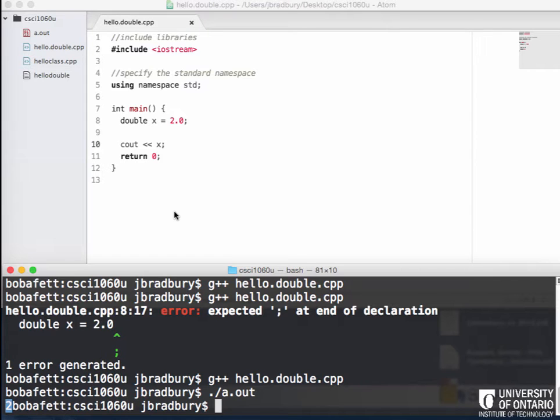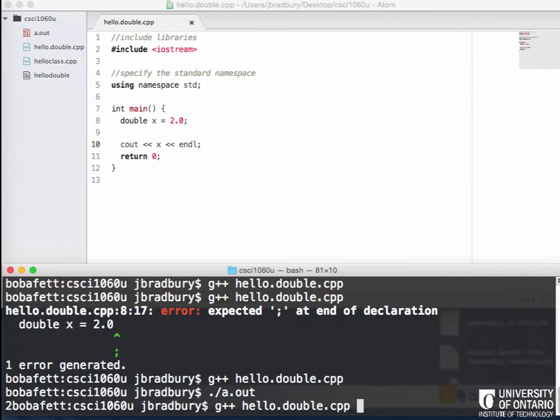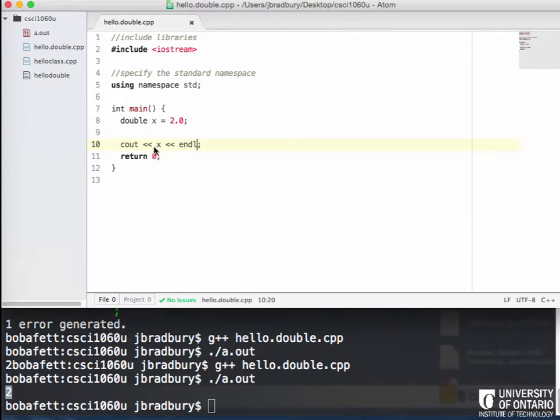At this point, one of the things that annoys me is that the 2 here is showing up on the same line as our command line. So one of the things we can do here is, on this cout line, we can also put something called endl. That's a special keyword that goes along with the cout, which allows us to put a new line after this. So we can go cout endl, and if we compile this now and run it, the difference is the 2 shows up followed by an end of line character. And every time we display something out, we use a set of these angle brackets to separate them.